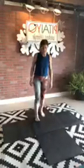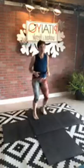Last 2 sets coming up. Back to a run in place. 3, 2, high knees. 1. High knees, 20 seconds. High knees, get that heart rate up, which equals more caloric burn, which means more pie, or more turkey and gravy.